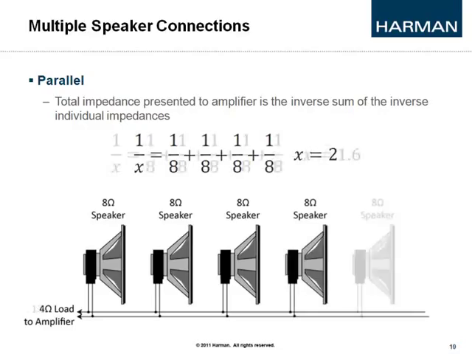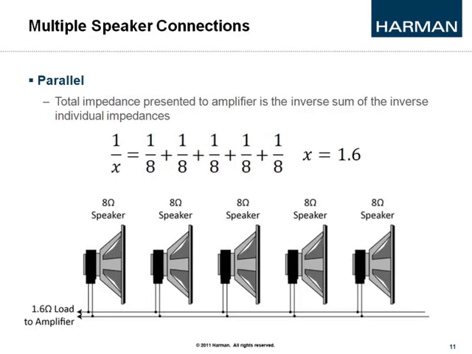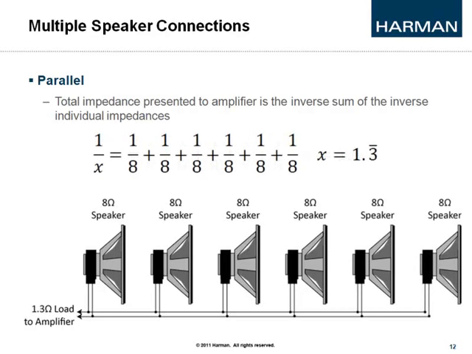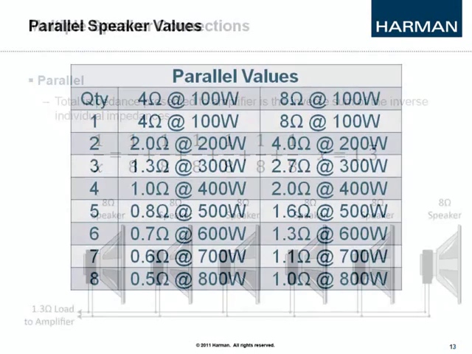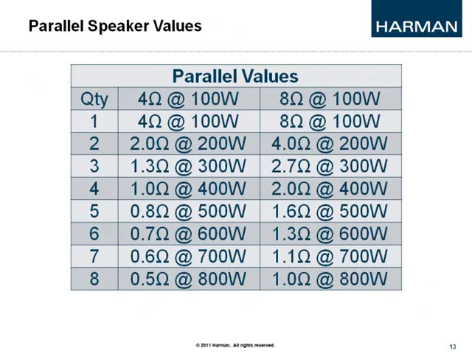Four 8-ohm speakers in parallel give a 2-ohm load, five give 1.6 ohms, and six give 1.3 ohms. This formula works with mixed impedance values as well. This becomes important when looking at high impedance values because paralleling many speakers can greatly tax an amplifier — at 4 or 8 ohms, combining that many speakers results in very low impedance, requiring a lot of current and voltage out of the amplifier to provide the total wattage needed.